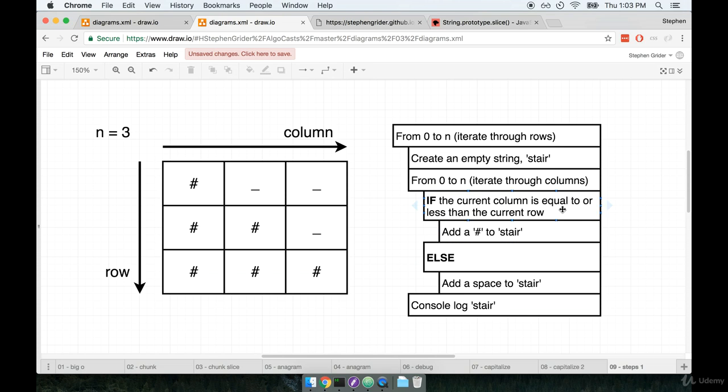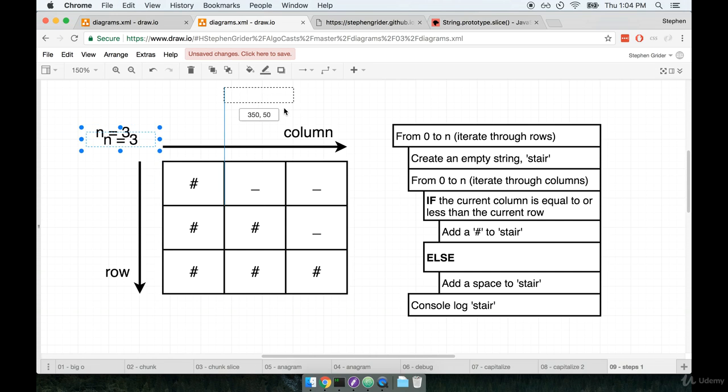So this is kind of like the big jump in logic right here. This is the kind of tough part, this if statement. So I want you to look very carefully at this thing. Right here, we have column 0, then column 1, column 2. Let's add a little bit of numbers on here just to make that a little bit easier.